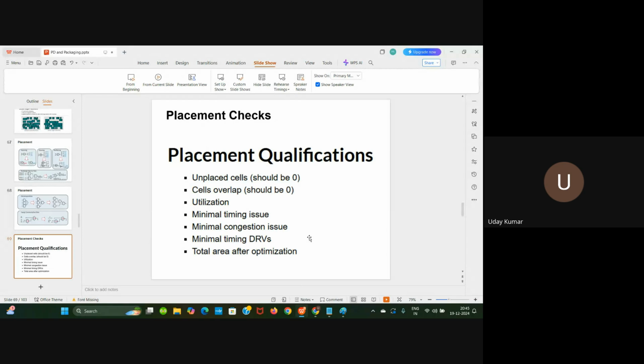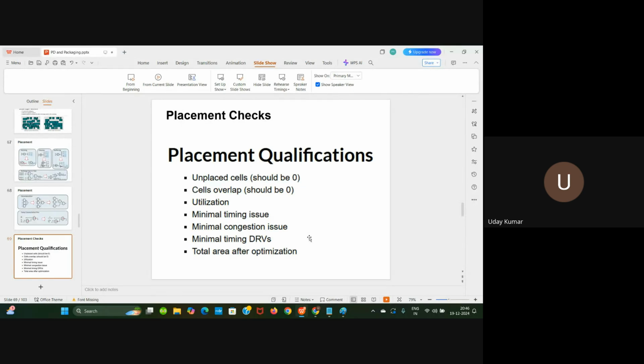And there will be placement checks also. There should be no overlaps, and there should be no unplaced cells. All the cells need to be placed. The connected cells, the cells that have interconnection between each other, should be closely placed, and during the placement itself, there will be a global routing engine.